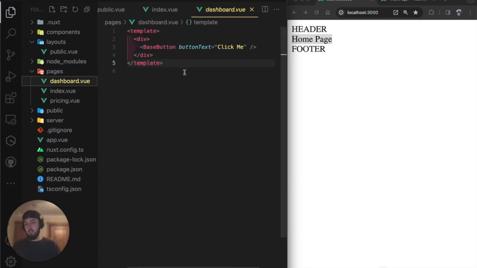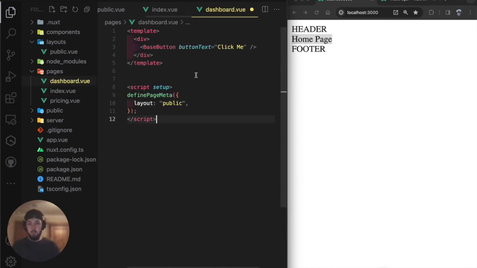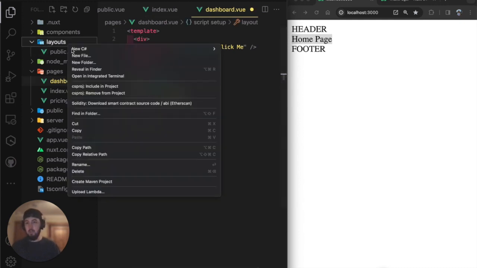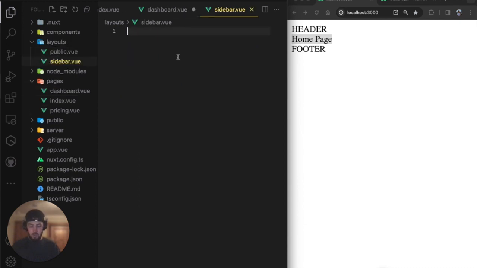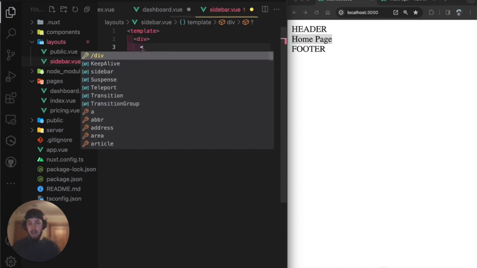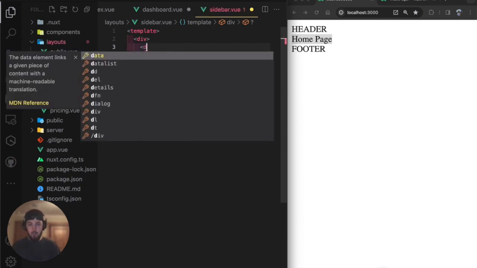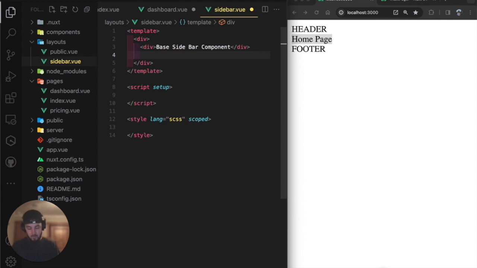And then let's pretend this dashboard page is behind an auth wall, and you log in, and then you kind of have a sidebar, and then your content on the right. Let's go ahead and build maybe a sidebar layout or something, right? Or you could have a public.view. You could also have an auth.view. But I'll just say sidebar. That seems appropriate. And let's do this vbase.setup, and we would have our base sidebar component. So this is maybe how I could set it up, right? Base sidebar component, and then I could say Nuxt page.